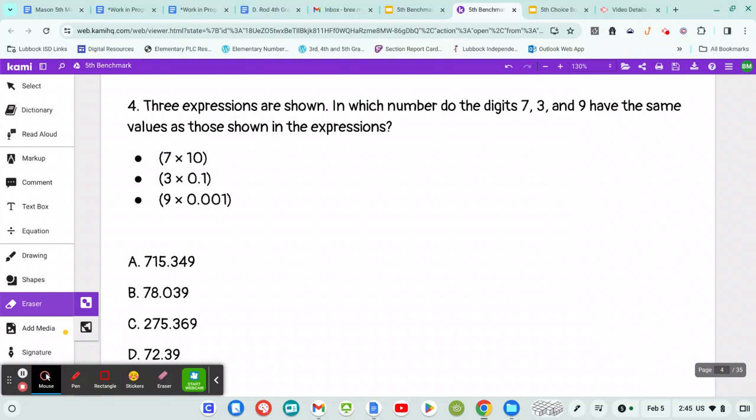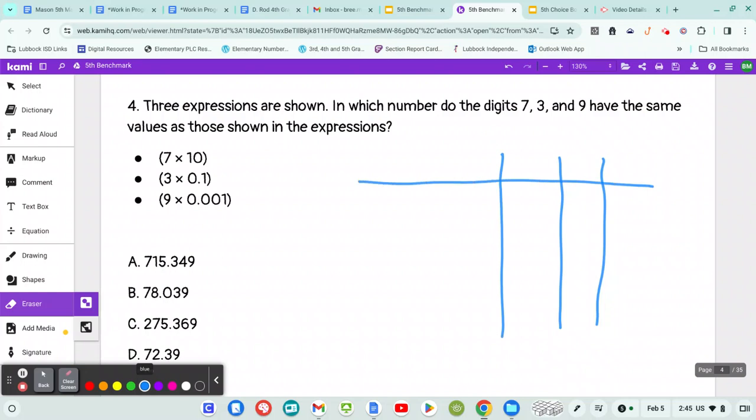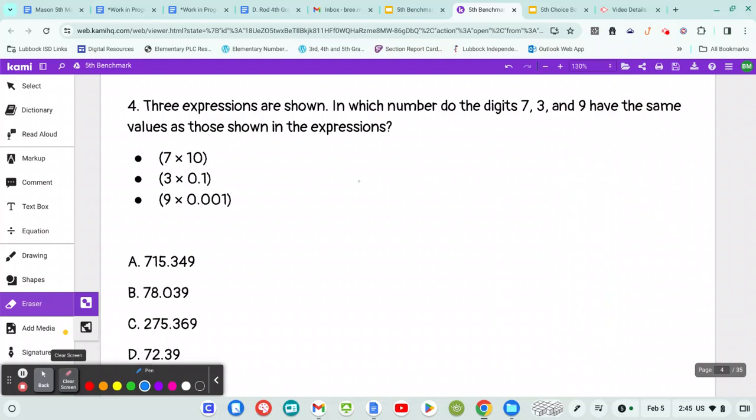If you wanted to draw the place value chart, helps if the pen is working. The place value chart, right? And you would just need to write each one of these in the place value chart and then go back and check the bullet points. I'm going to come over and just kind of go through the bullet points. So I'm going to start with the first one, and I'm going to check each answer option for this value.